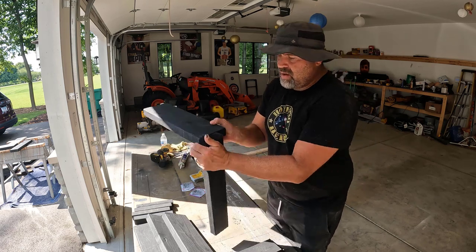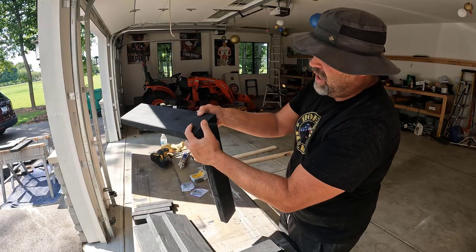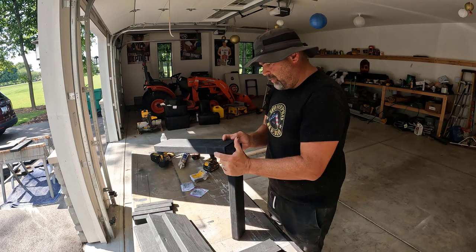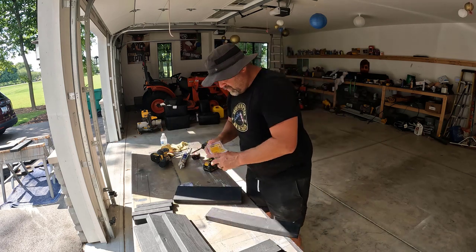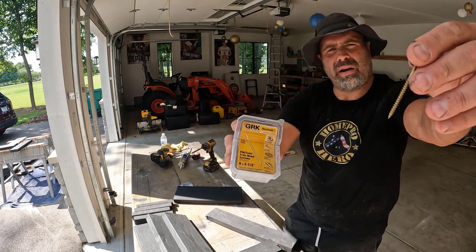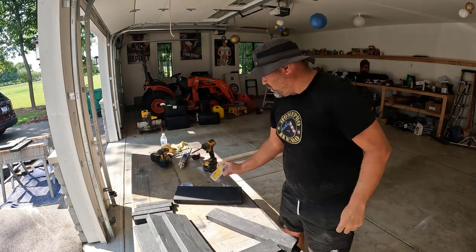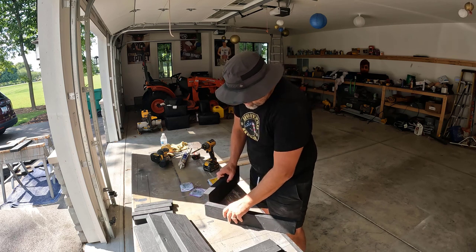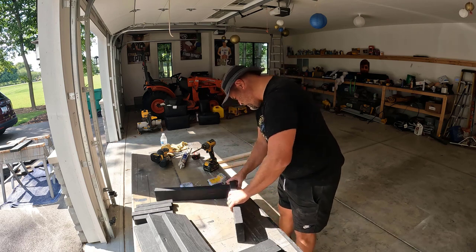So the first thing I'm gonna do is put the leg on the 2x6 such as this on both sides. Okay, that's gonna leave a little reveal right here for the 1x material. So let me do that real quick. Using these types of screws for this project, hopefully they won't split the wood. They're really narrow. They got a good little head on them, so they should work good, but I'm hoping I don't have to pre-drill the opening there. So key here is just make sure everything's nice and straight.